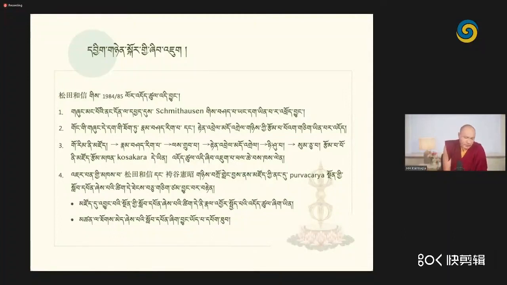In particular, this Japanese scholar Hakamaya Noriaki summarized it this way: this word Purvacharya, the master of the past, is in the Yogacara an honorific term used for masters in whom we have great faith and conviction. It's the same way we talk about the Kagyu forefathers or the masters of the past. So when you talk about the Purvacharya, it is a way of expressing great respect for the earlier great masters of the Yogacara school. So it is a word used as an honorific.